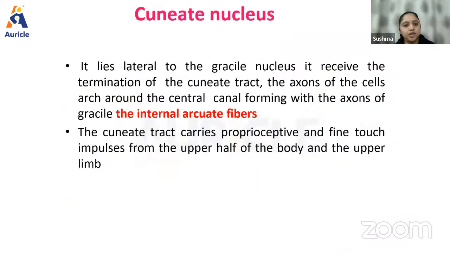What different sensations do they carry? Cuneate carries the proprioceptive fibers from the upper half. Gracilis carries from the lower half. How do we remember? Gracilis, L. L is the lower limb. Okay, gracilis is lower limb. Why? Because gracilis has an L. L for lower limb. Cuneatus carries from the upper part of the body. Okay, cuneatus you can also remember Q. Q means upper limb. CU, right? You can remember cuneatus because it has U, upper limb. Gracilis is L. Just a small mnemonic here.